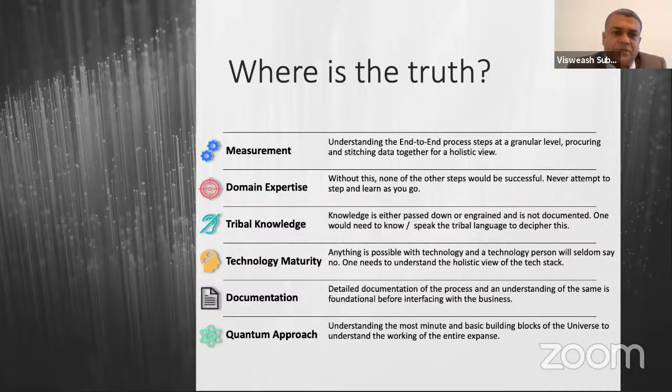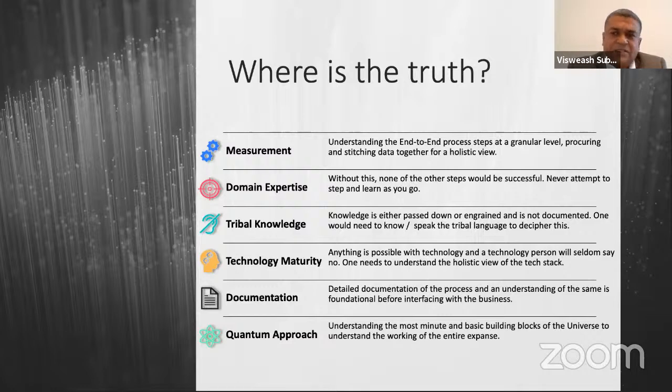How do you define technology maturity at the most granular level? How do you look at documentation which is real? And on top of that, we're going to add in the importance of domain expertise. Technology-driven projects lack domain expertise to a very large extent. And the most important part of it is the tribal knowledge. It's been touched upon in a couple of instances in presentations today. The tacit knowledge or the tribal knowledge that exists at the grassroots level has to be tapped in to drive meaningful transformation and deliver real results.